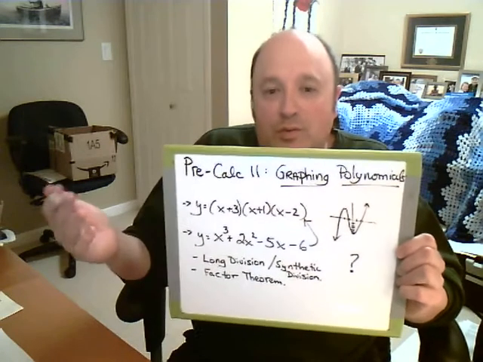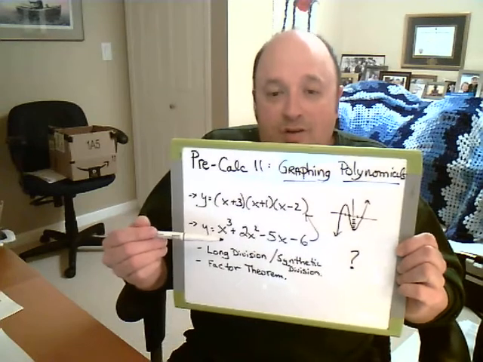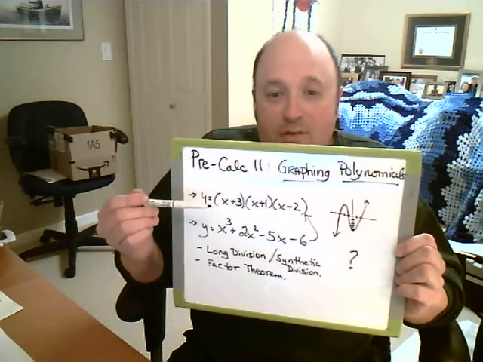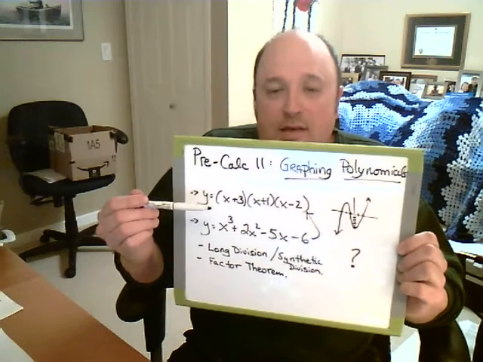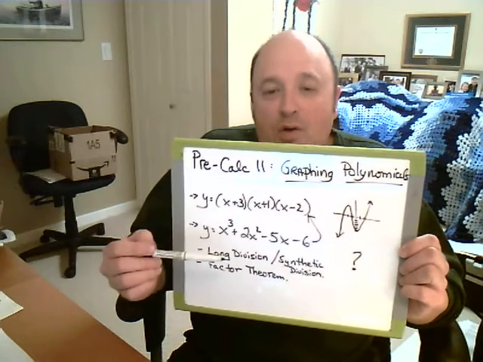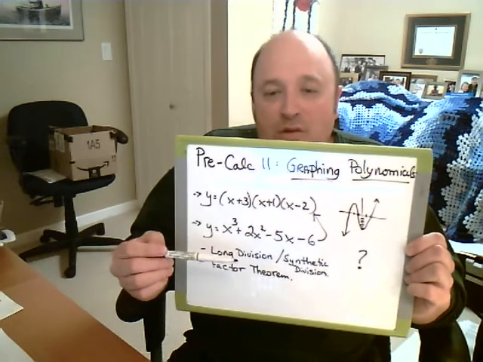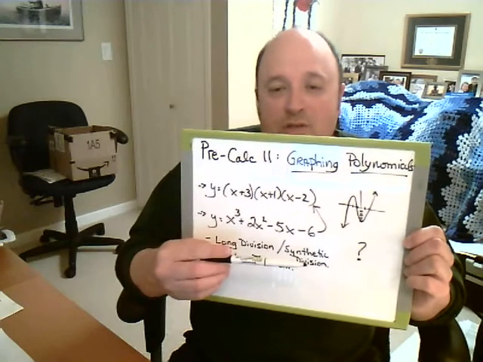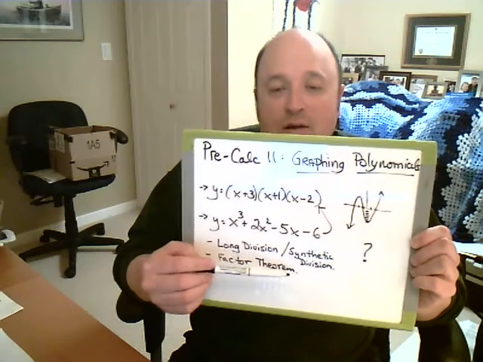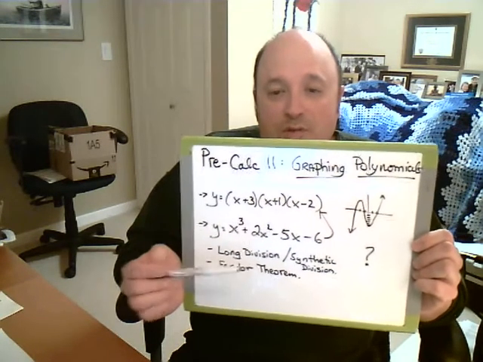So what's new is that we're going to be taking an unfactored trinomial like this and factoring it out into its brackets. It involves details that you already know how to do because we talked about them before. You know how to manage long division or synthetic division, which I'll review in this lesson, and it also deals with the factor theorem. So this video will just deal with those details.